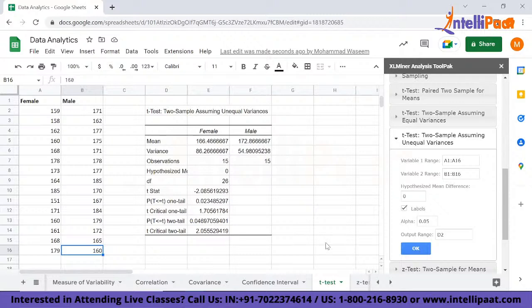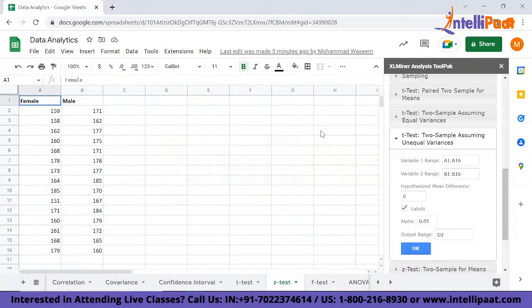Now moving further, now that we are done with the t-test, let's move to the next statistical test, which is the z-test. To perform the z-test, we can do it on one sample or on two samples as well. It is basically used to check the means of two populations, and it's performed on samples that follow a normal distribution and are of size 30 or greater. But we have only 15 samples in the data.